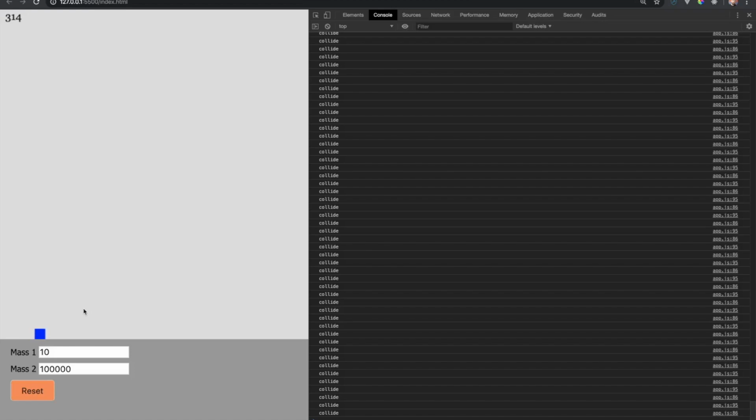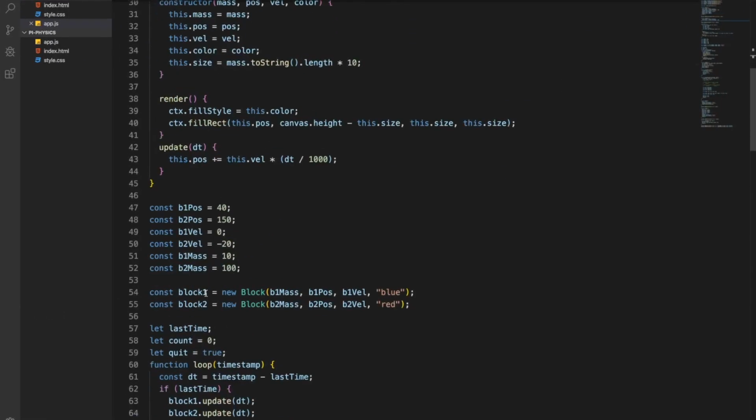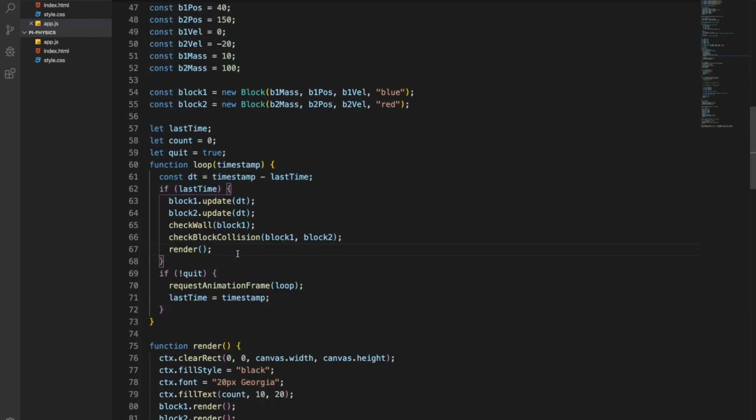And there's actually a really simple reason for this. So back in the code here, you can see that in our loop, we're only running our physics at 60 frames per second. And 60 frames per second is going to work fine for rendering the scene. It's going to look smooth like that. But we're not running the calculations frequently enough to be updating the positions and velocities of the masses and checking for the collisions. All that's running way too slow for this to work properly.